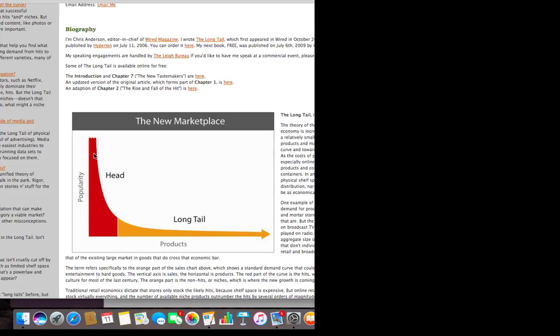You can see here the popularity of the head, and towards the right, this long tail of products, okay, which is much longer. And if you took the area of this curve, not to get too nerdy here, but if you took the area of the long tail curve and you compared it to the head and the popularity curve, you'd actually see that it could be of the same quantity, like in terms of revenue or market or whatever you're looking at, versus this popularity head, okay? And so this is where things are going, is what it's saying.